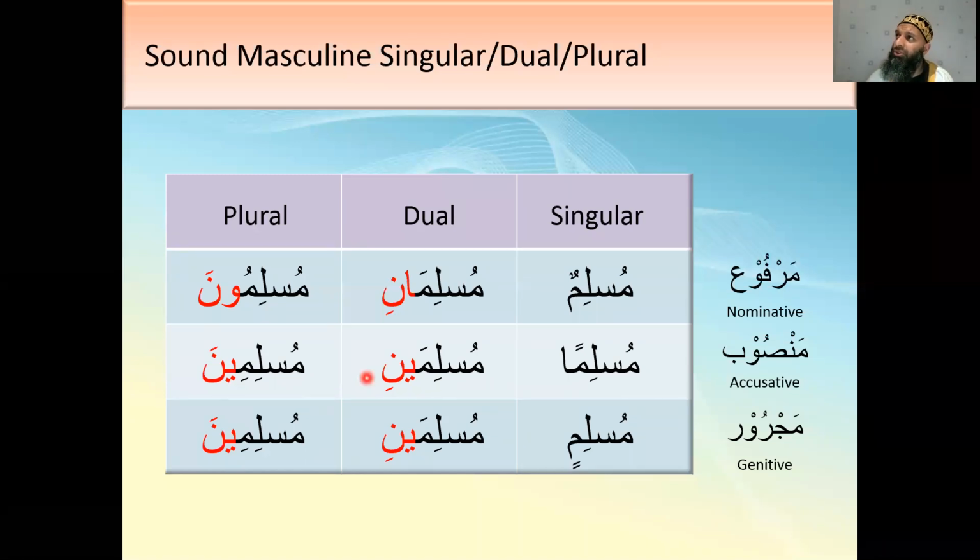Sadiqun, hafidhun, abidun. Sabir. What's sabir mean? Sabir means patience. So sabiruna, sabirina. Sabiruna, sabirina means the patient people. In any case, مرفوع أو منصوب مجرور. صادقون صادقين. عابدون عابدين. حافظون حافظين. صادقون صادقين. Right? So it's just learn this.